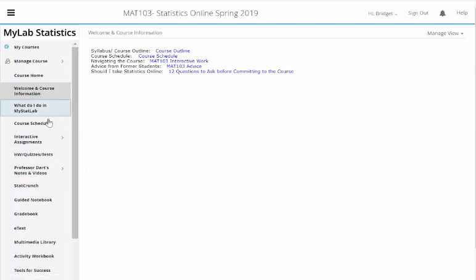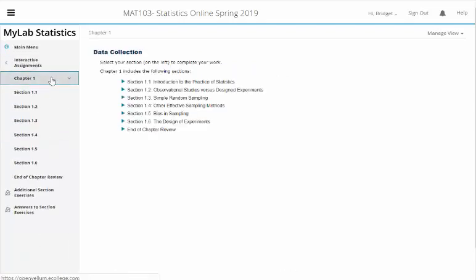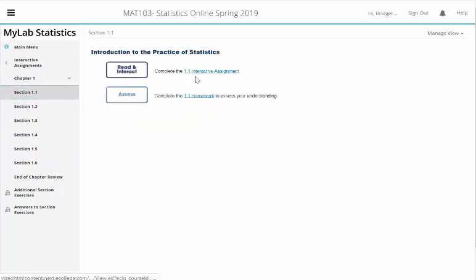And then from here on you have two options. So when you're logging in to do work, you're going to want to go to one of two places, which is either the interactive assignments page or the homework quizzes and tests page. Now the interactive assignments page, you can go to the first chapter or whatever chapter you're working on and click on the section that you need to do, and your interactive assignment and section homework are here.